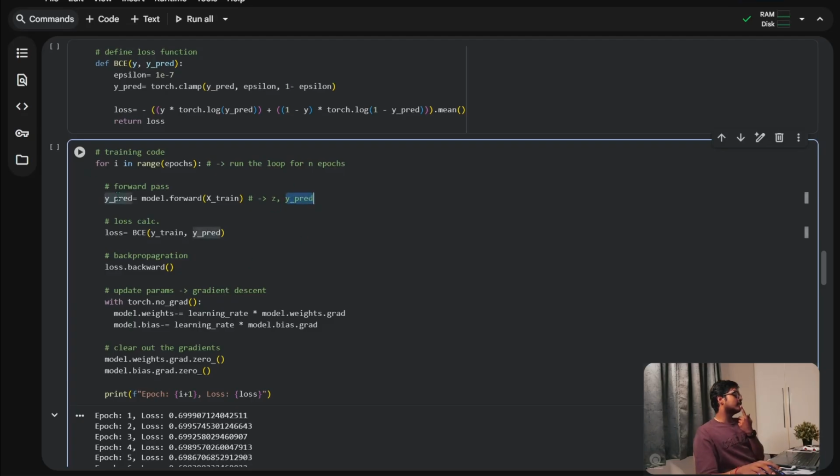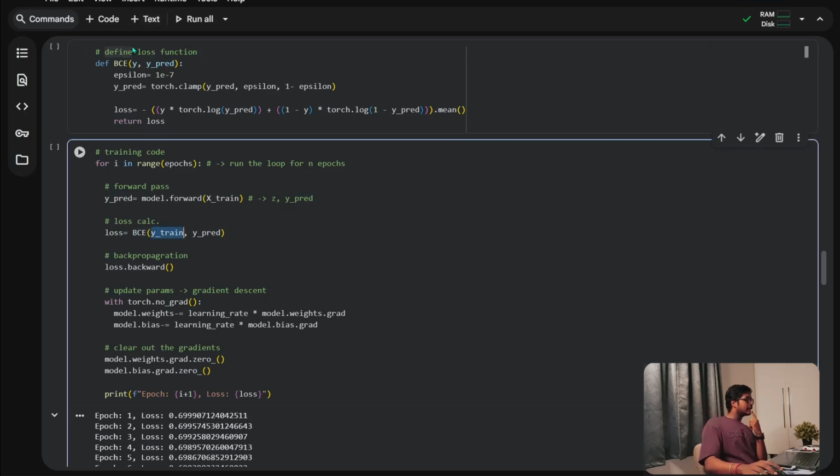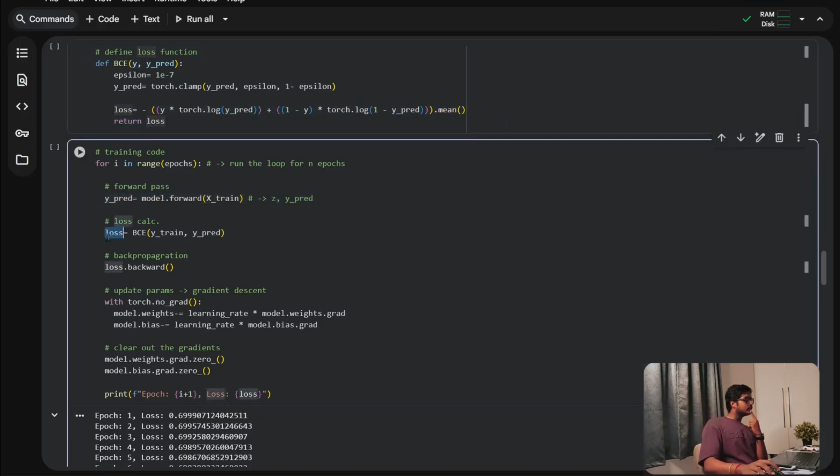And we are storing it over here. And next we calculate our loss. So loss equals this BCE function, and we pass the ytrain, or the actual output, over here, and we pass the ypred, which is coming from this forward pass, and it is going over here, and we are doing this formula, and it is returning loss, and that loss is coming over here.